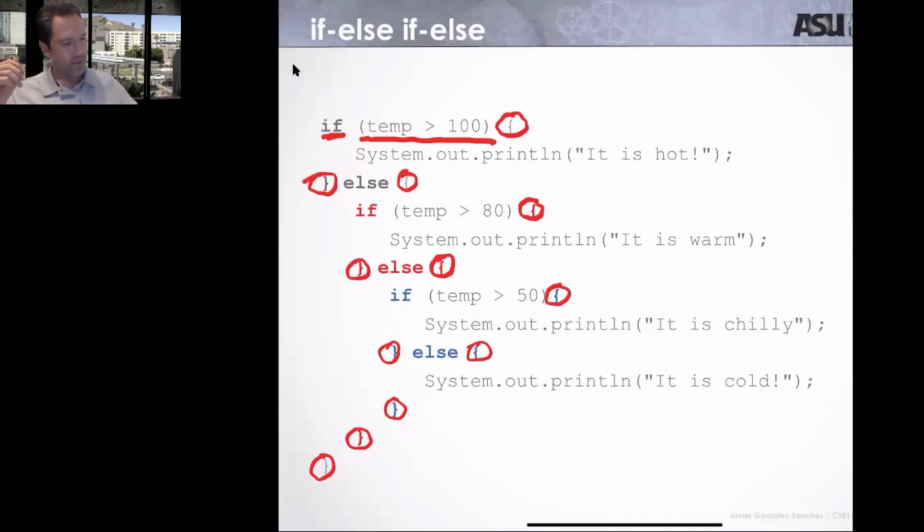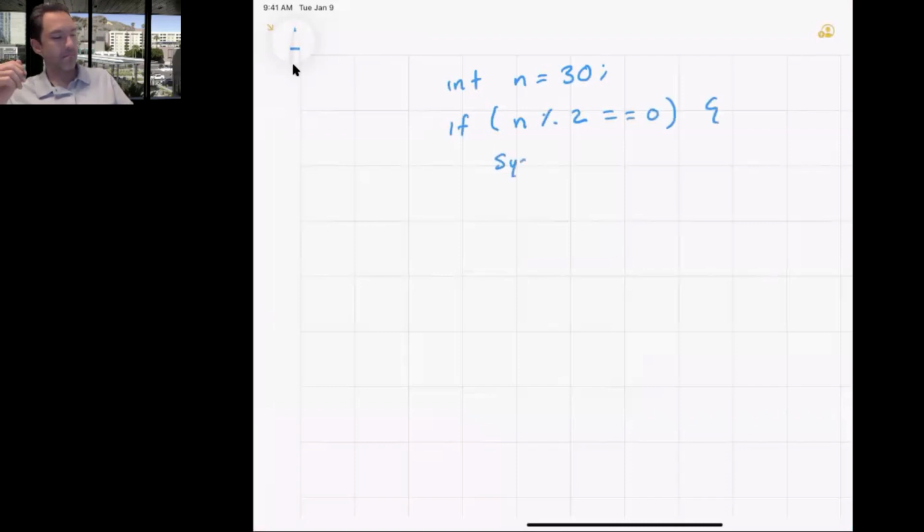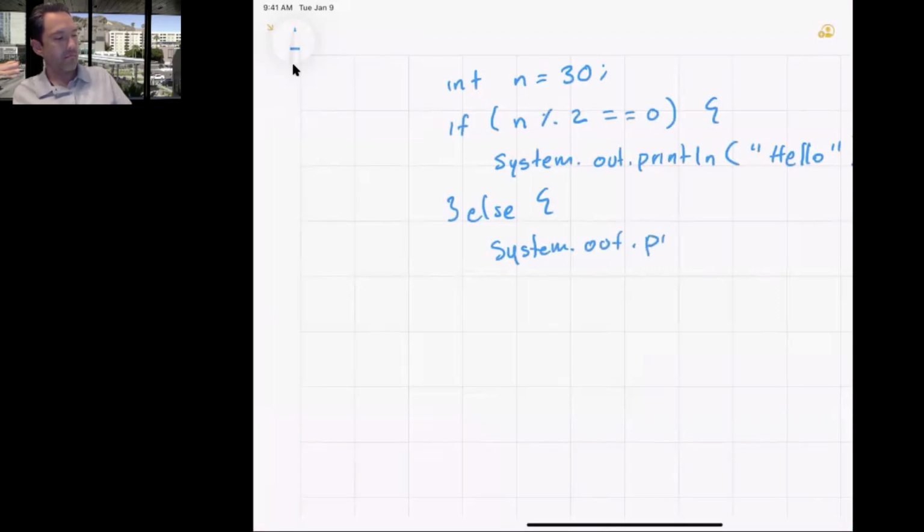What are you talking about? Yesterday, we reviewed this example about if n percentage 2 equals 0, print something, else print something else, close.